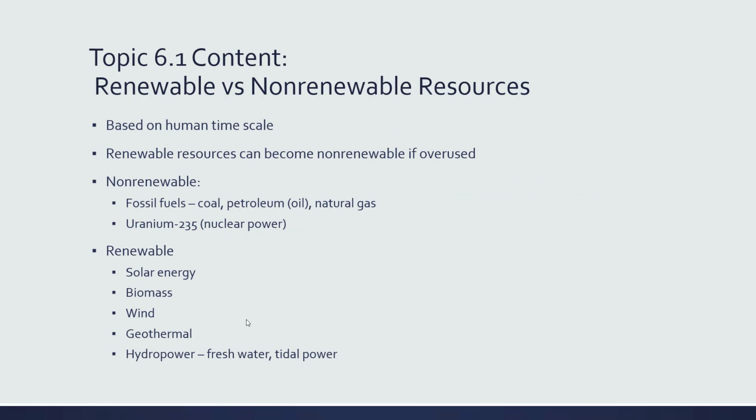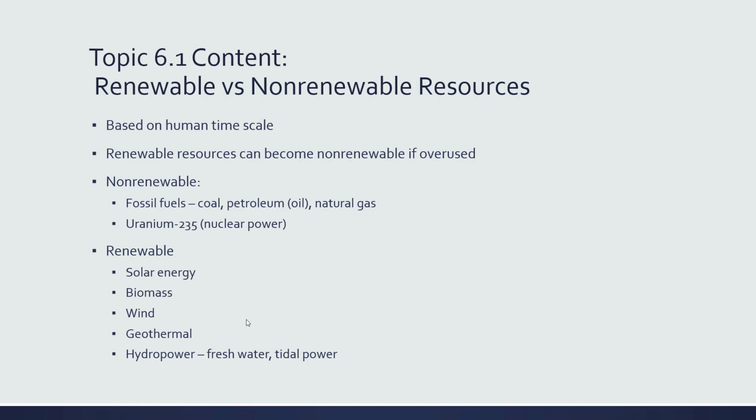This first topic is very basic. It's getting you to understand the difference between renewable and non-renewable resources, based on a human time scale. Do these things replenish themselves within a couple of human lifetimes, or within our lifetime? Something like the sun is actually more than renewable. It is perpetual. Yes, I know eventually the sun's going to go out, but not today.